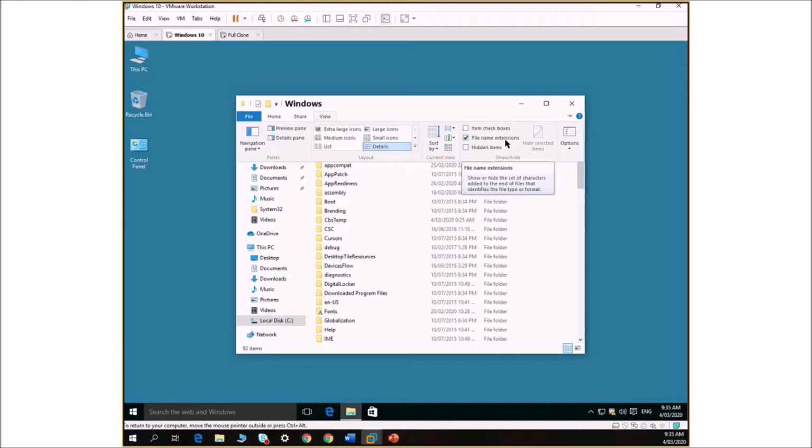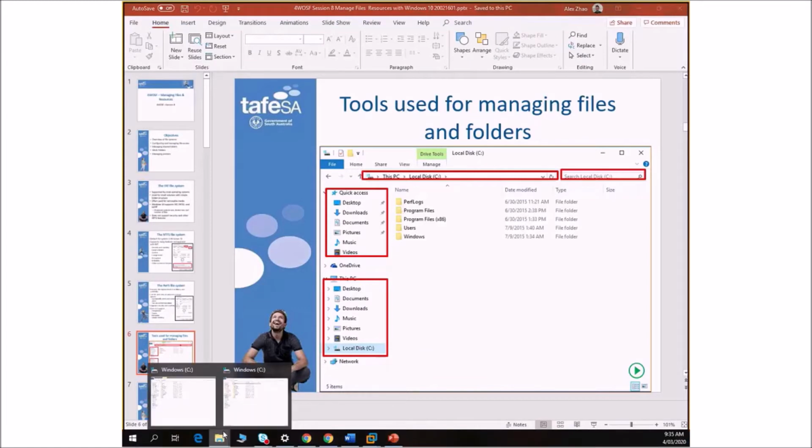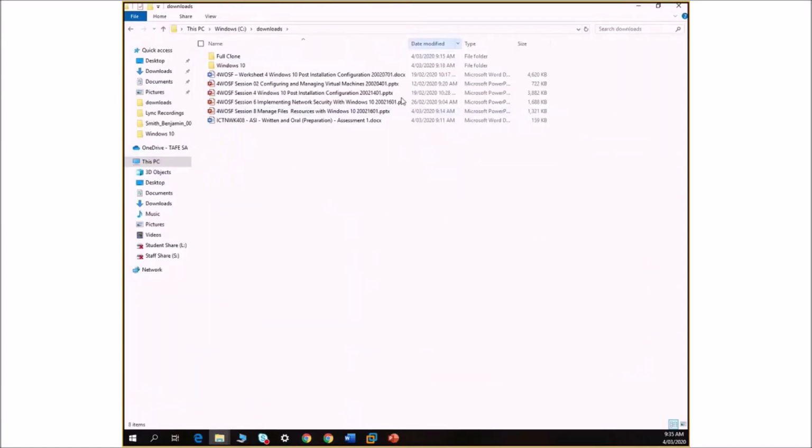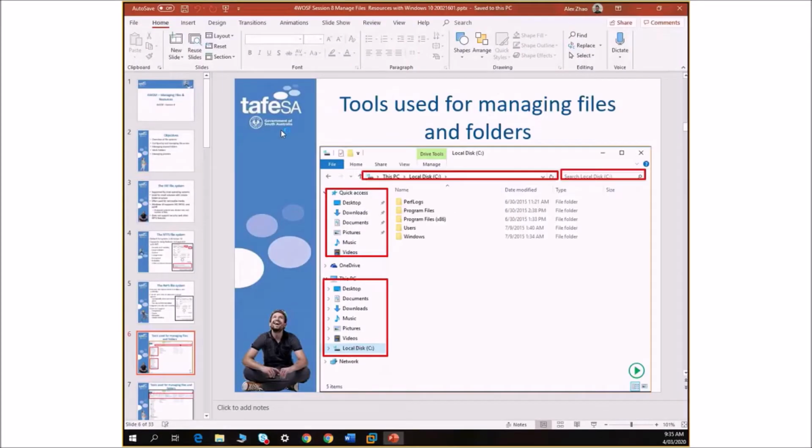For example, if I have a PPTX file, that means it's a PowerPoint file. You'll notice the icon is the PowerPoint icon because PowerPoint is the default application to open it, so I can double click on this and it will open in PowerPoint.